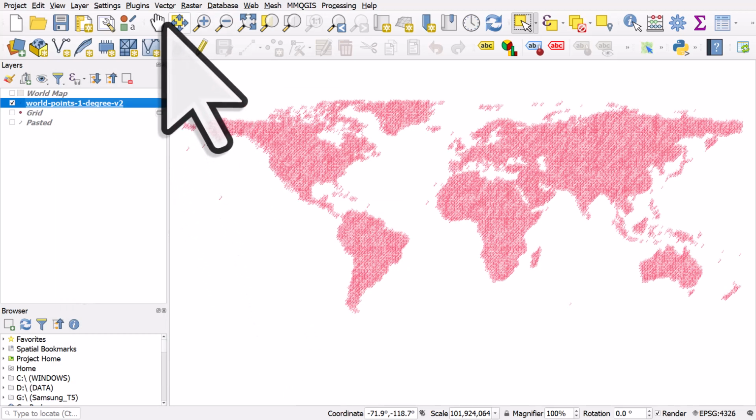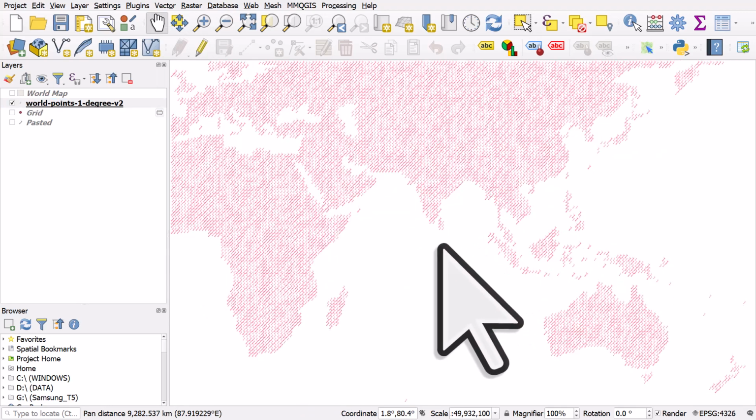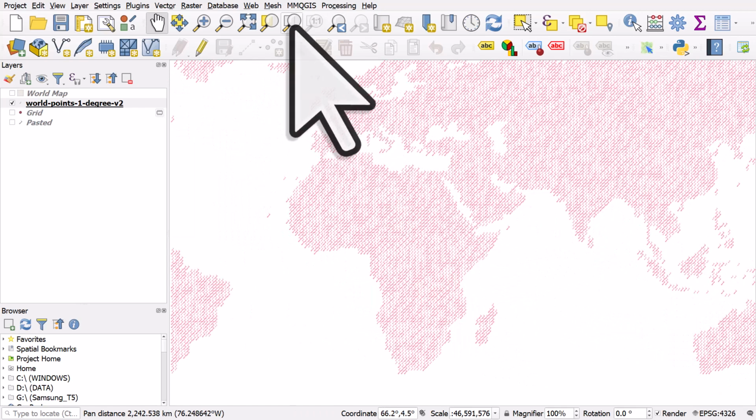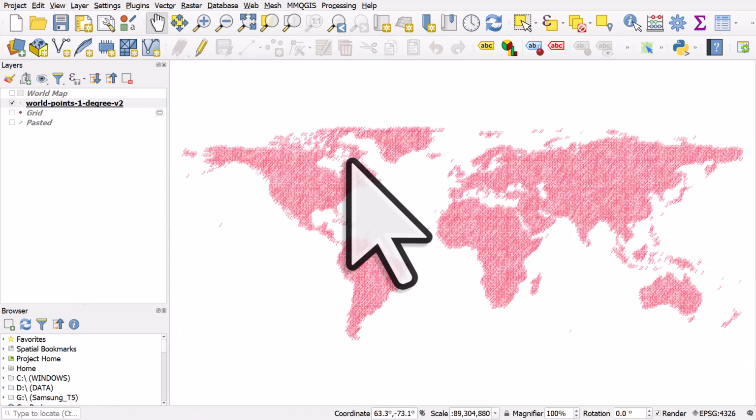But let's have a little tour around. We can zoom in and we can see a world made up of New Zealands. So that's just a number of different little tricks for styling, symbology, expressions, data editing on a completely pointless map where I made the whole world out of New Zealand. Hopefully some of those things will be useful to you and you can have a play around with this yourself and do whatever you like with it.